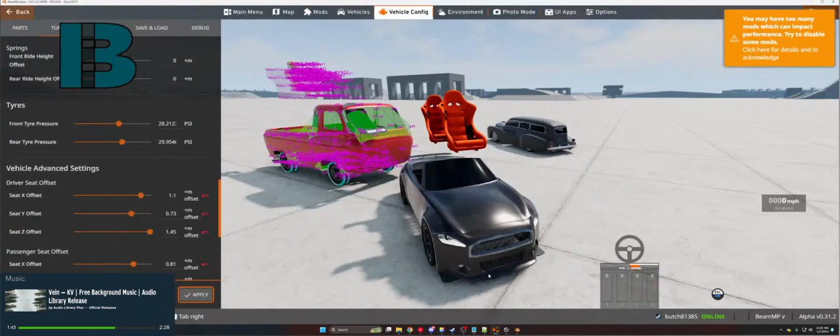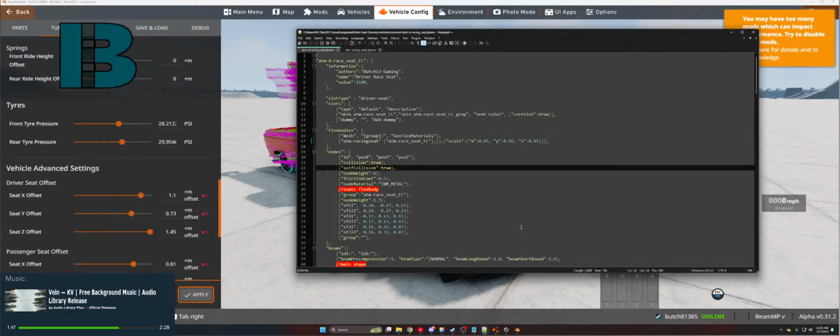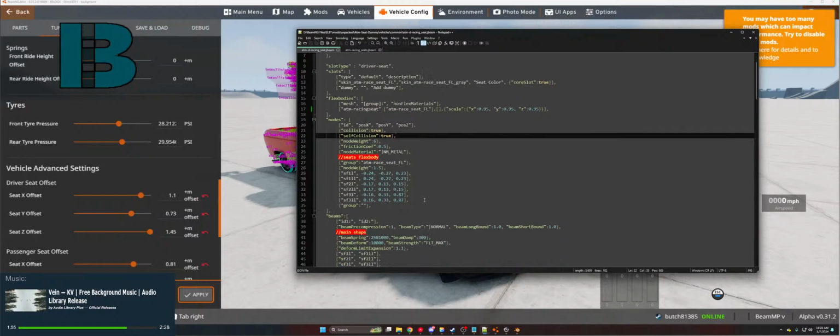Alright, well, if anyone out there knows why it wouldn't want to move in the X direction, let me know, because I don't know. I am not sure why that is doing that. But so yeah, we have the whole slot moved. The flex bodies are being created at the slot.